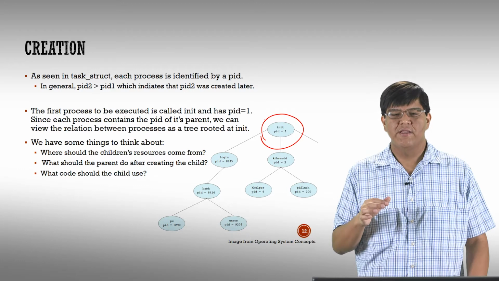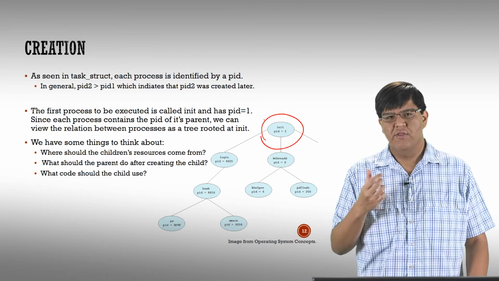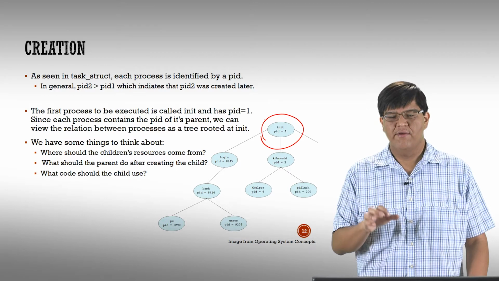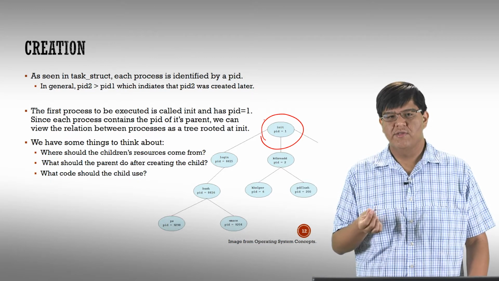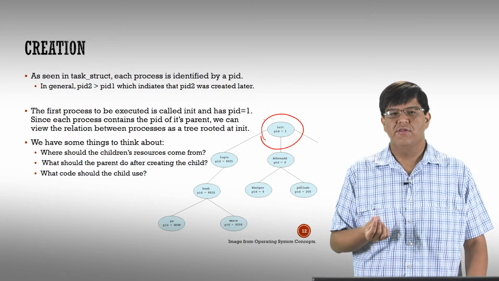The other option is maybe that child is completely independent, right? Maybe the child has his own work to do, in which case I just want to let that child run while the parent runs at the same time. So I have maybe two things running in parallel. So I have my choice there, right? Do I want to basically wait for my child, or do I want to run in parallel with my child? I have those two choices.